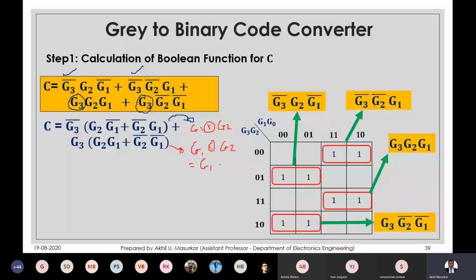So it is either G1 XNOR G2 or G1 XOR G2 the whole bar. So you can consider this upper bracket as X, and you can consider this lower bracket as X bar, and that is what you will get actually.